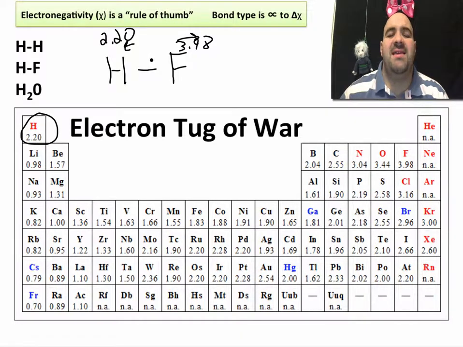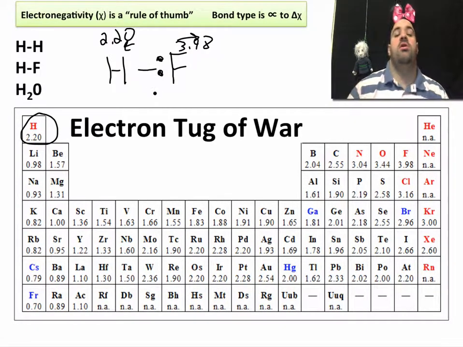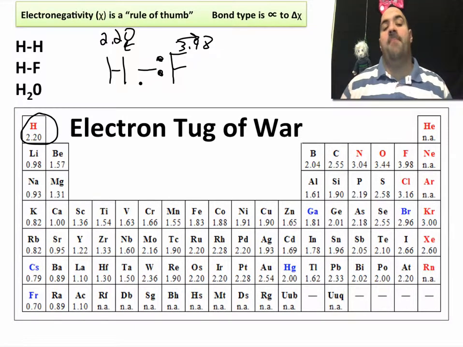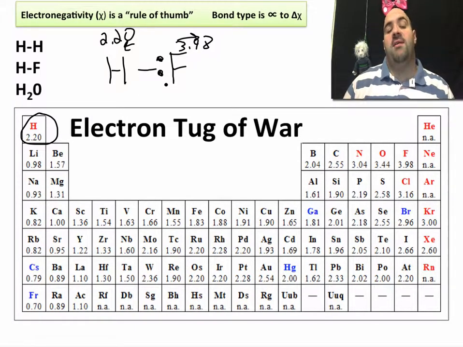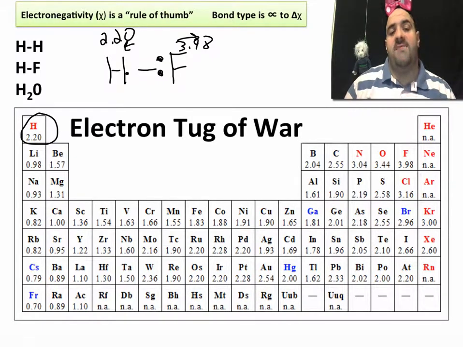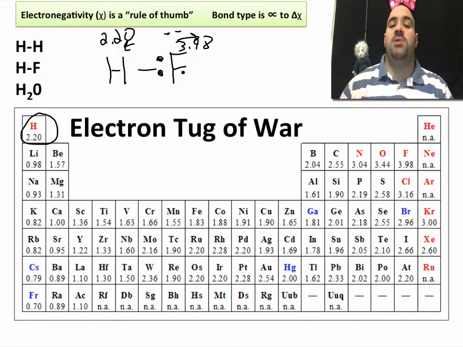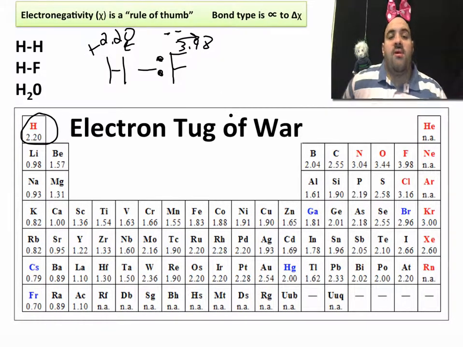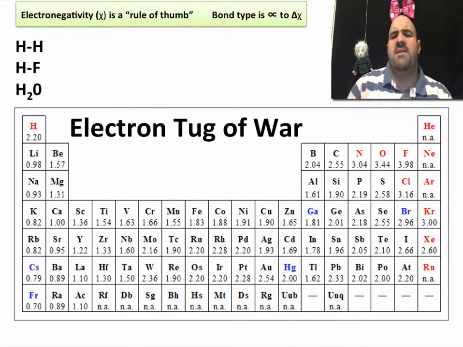So in essence, the 2 electrons that they're sharing for the bond are actually going to be a little bit closer to fluorine. They're going to spend more time around the fluorine end of this molecule than they are at the hydrogen end. And that's going to make this side slightly negative. Why? Because the electrons are spending more time over here, less time around the hydrogen, so the hydrogen end is going to be slightly positive. So we end up with a polar molecule. And that's a little messy, but the exact same thing happens with water.